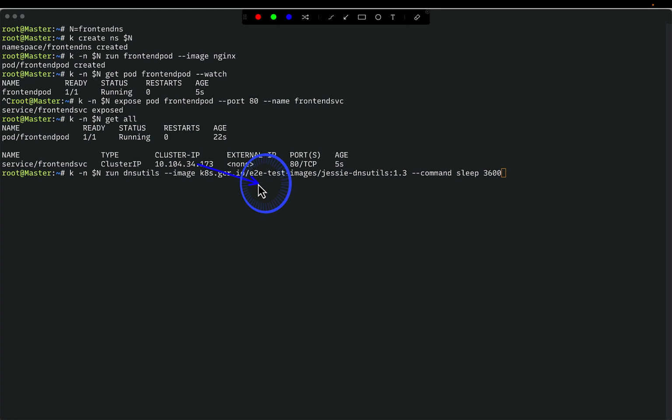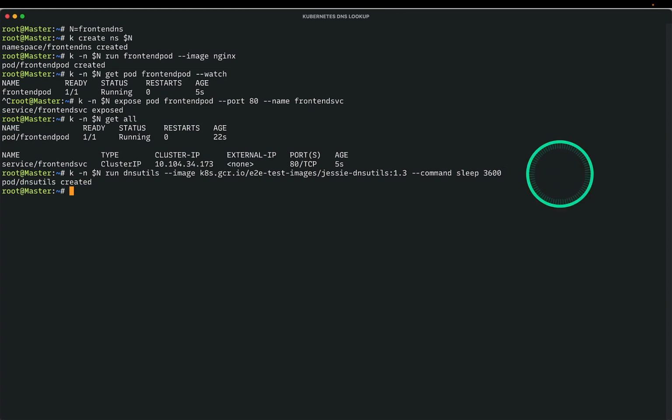It's available in the GCR E2E test images, the Jessie DNS utils image, and I'm making it sleep for 1 hour so that I can do some testing. The DNS utils pod has been created.